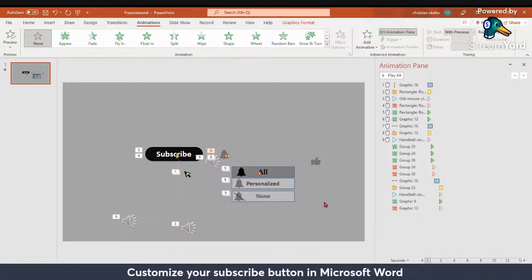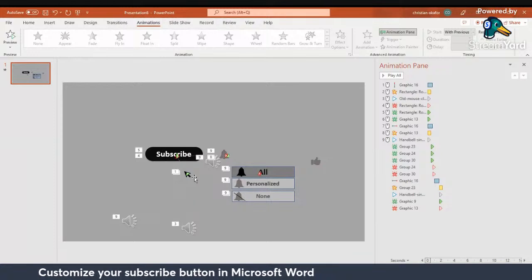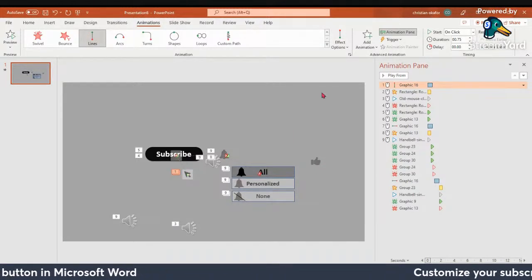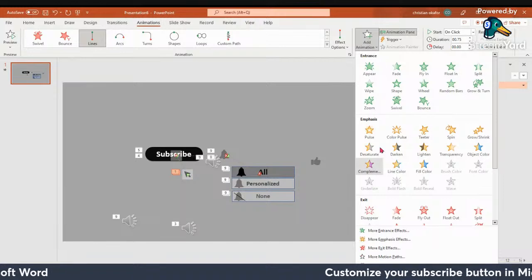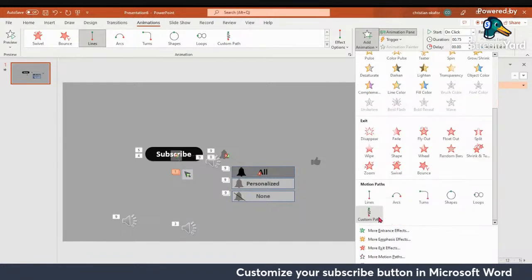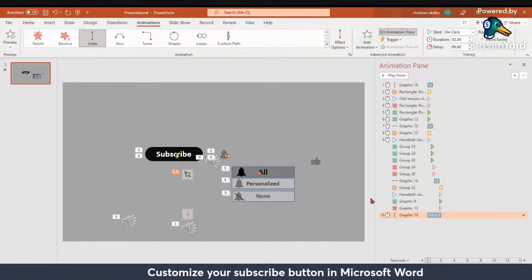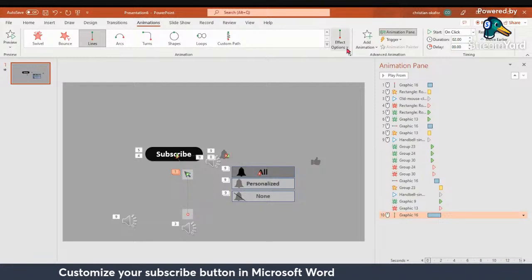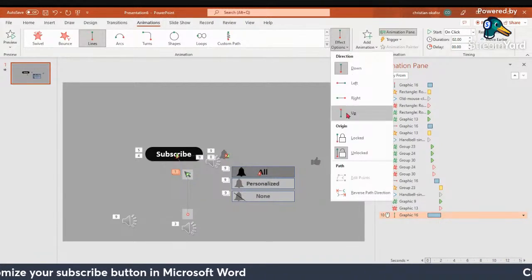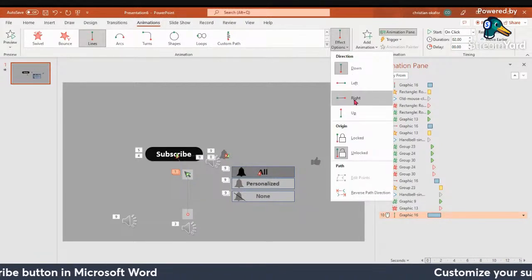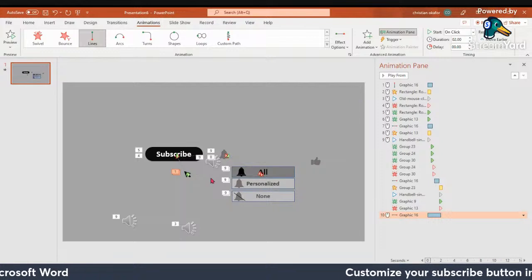So let's go do that. Then we have to travel from the arrow. Once again, I will click on that arrow, and then I will go for add animation, and then go straight to motion paths and click on lines. Then I will go for effect options and go for right. Okay, here we go.